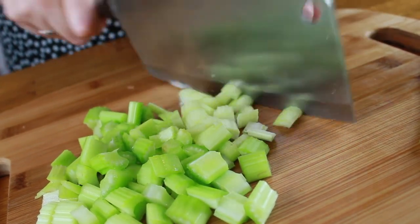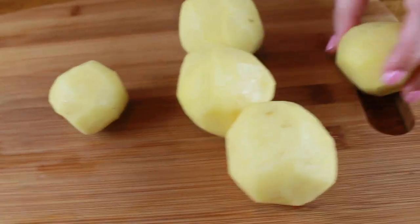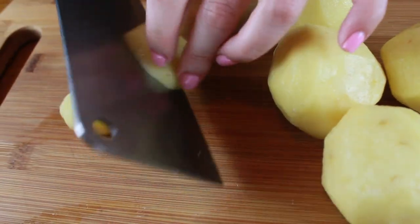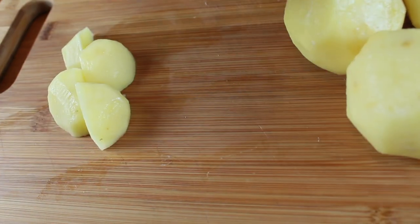Now that we're done with the celery, we're gonna peel and wash 5 potatoes. I'm gonna cut them up into 4s, but again, if you have kids, you can cut them up smaller.